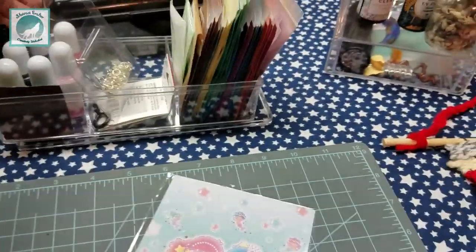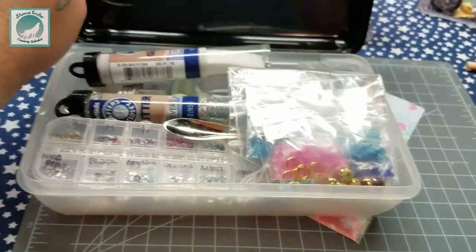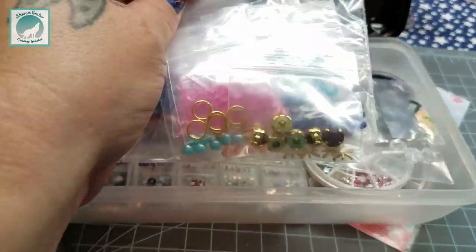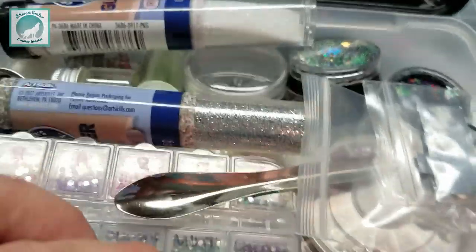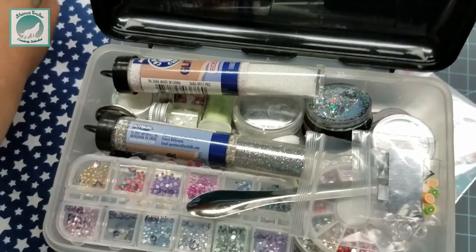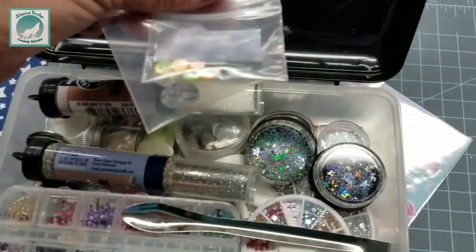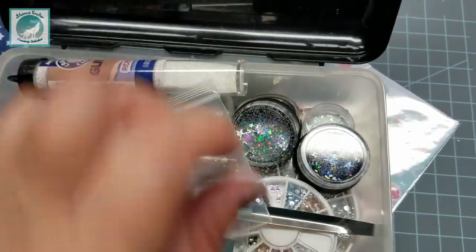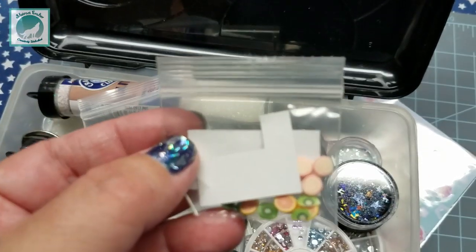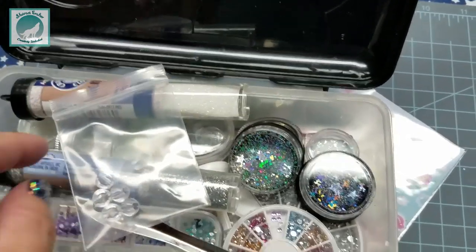So that's that. And this container, I'll show you where this stuff all goes. This is stuff that I'm going to be using for one of the projects, so it's still in this big bag. But this is glitters and stuff that I have too much of to fit in the smaller containers, or I like that they're in these containers already. Like, these are leftover bits and bobs from doing my miniature houses, because you're always cutting up these fruits. And those canes are fairly cheap to find online, but I thought, why not just use them in resin crafting?